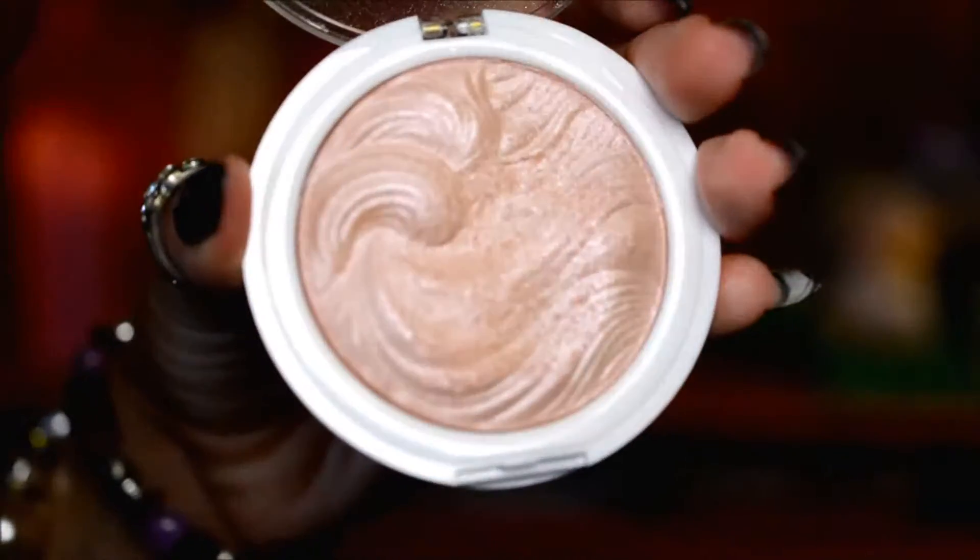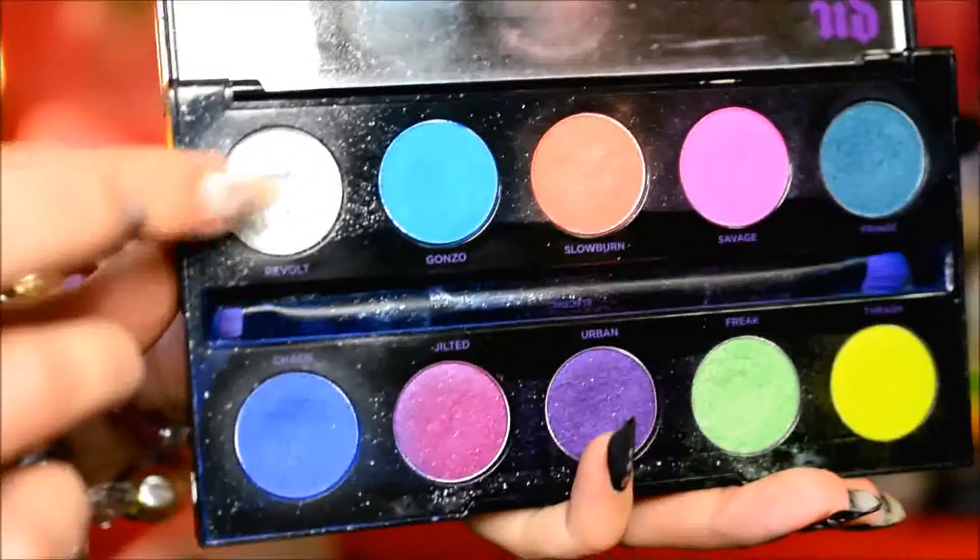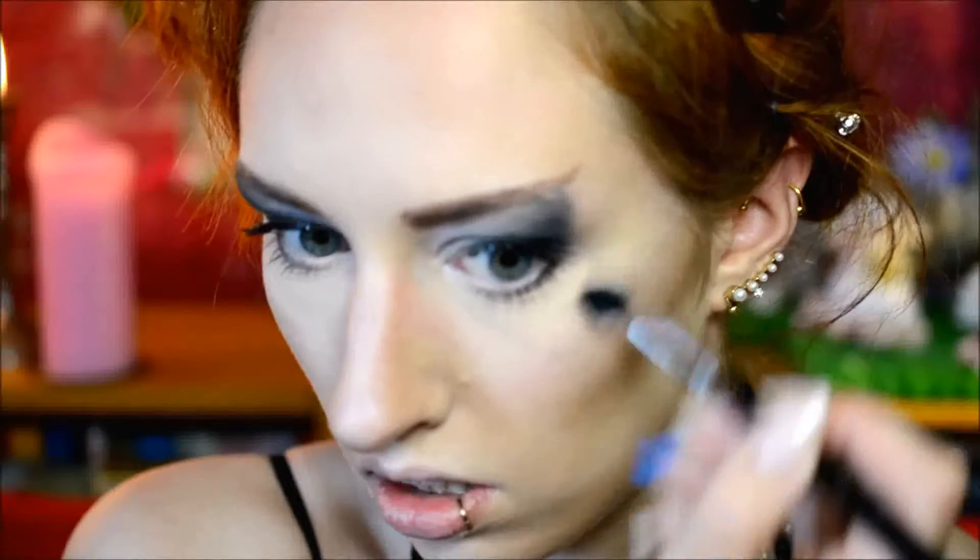Then I used this highlighter by Makeup Academy with a dense brush - it's a beautiful highlighter. Unfortunately my lighting just doesn't make it show up pretty much at all. But I highlighted with it everywhere you can highlight. Then I went on to the Urban Decay Electric Palette, specifically the silver glitter shade - the only non-very-pigmented shade in it. I wanted some glitter, and as long as I don't apply too much it doesn't turn out gray on me. So I pretty much went over all the highlights with it, because, you know, Labyrinth and glitter - I just wanted a lot of shimmer and glitter.